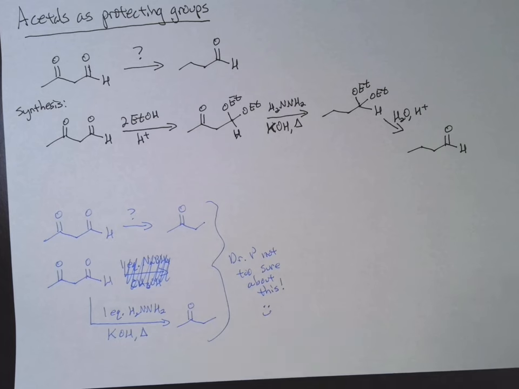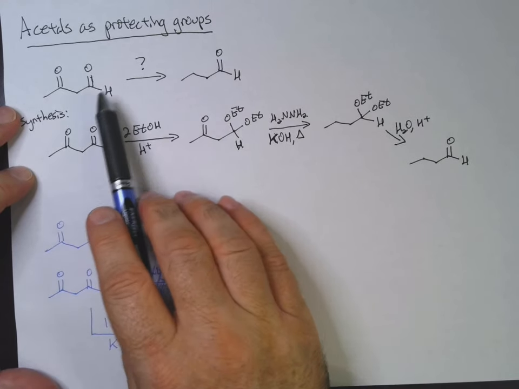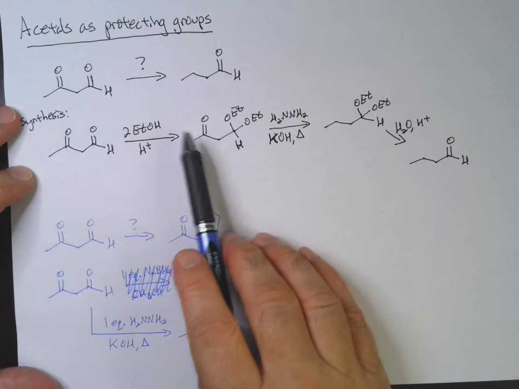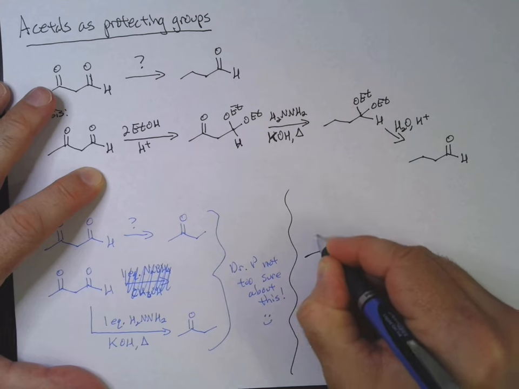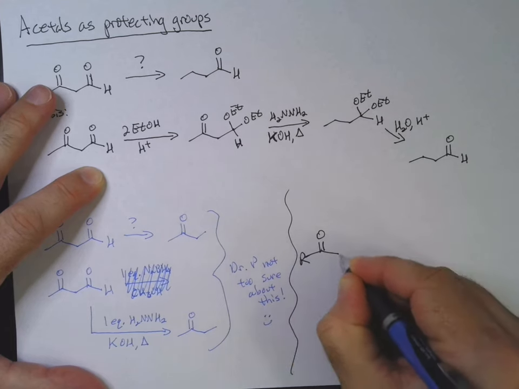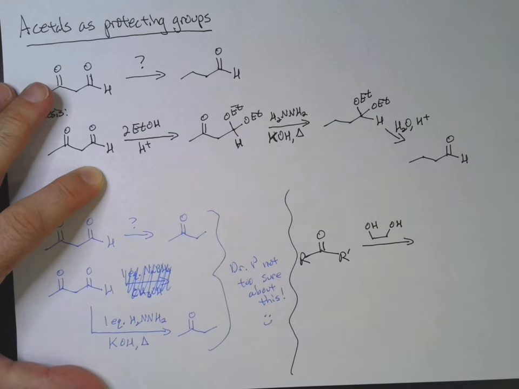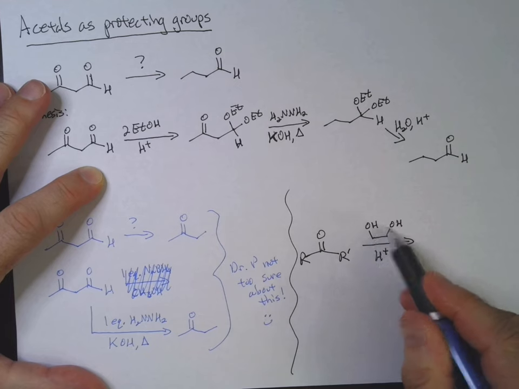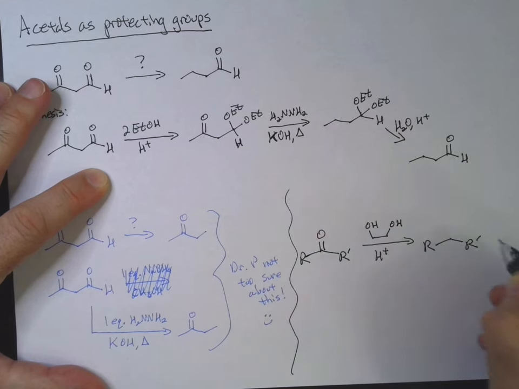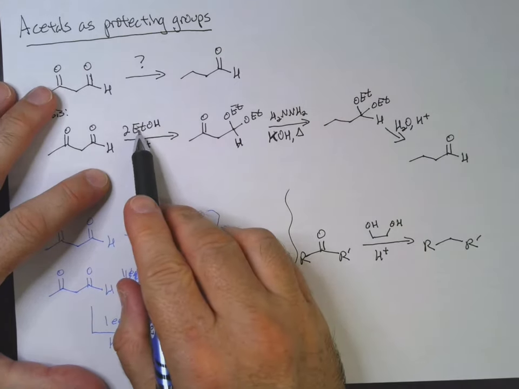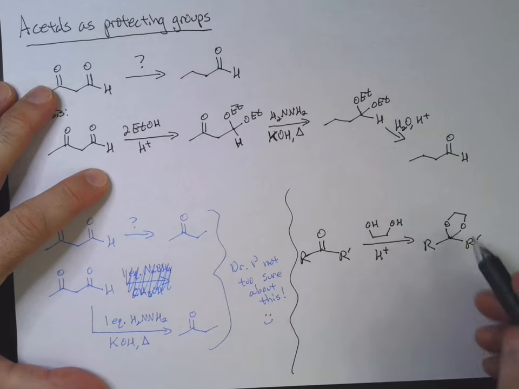All right. But again, if you're doing a synthesis problem and you've got a couple of carbonyls, or you've got a carbonyl in something else and you want to protect the carbonyl, make an acetal. One great way that you can protect a carbonyl is to do something like this, with R prime. If I use ethylene glycol, so this is a diol here, a two-carbon diol, this is great because I just have to add one equivalent of that. Why just one equivalent? Well, it's got two alcohols in it. So instead of trying to add two separate molecules of ethanol or methanol, I'll just add my one. And I've got my nice little protected ring there, and I'm good to go.